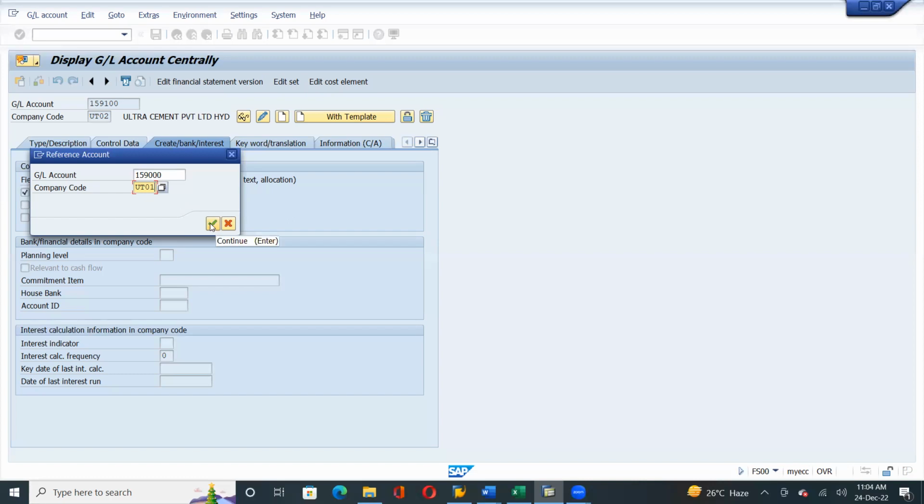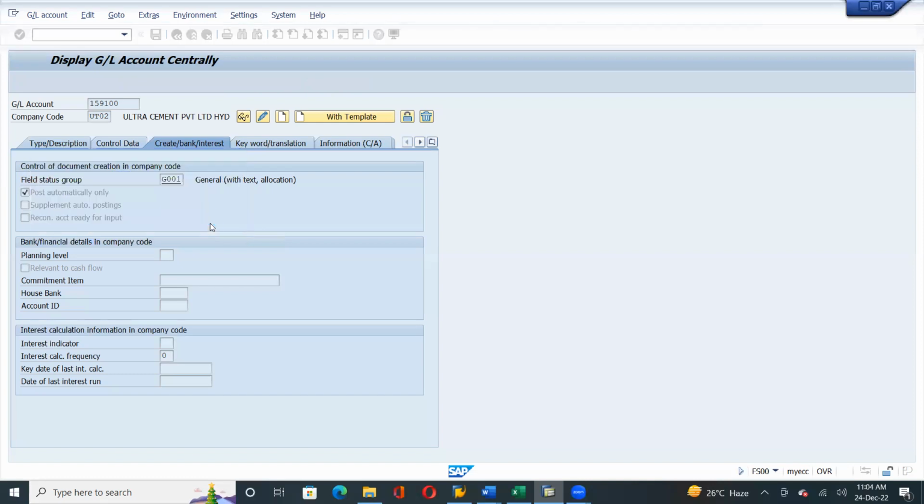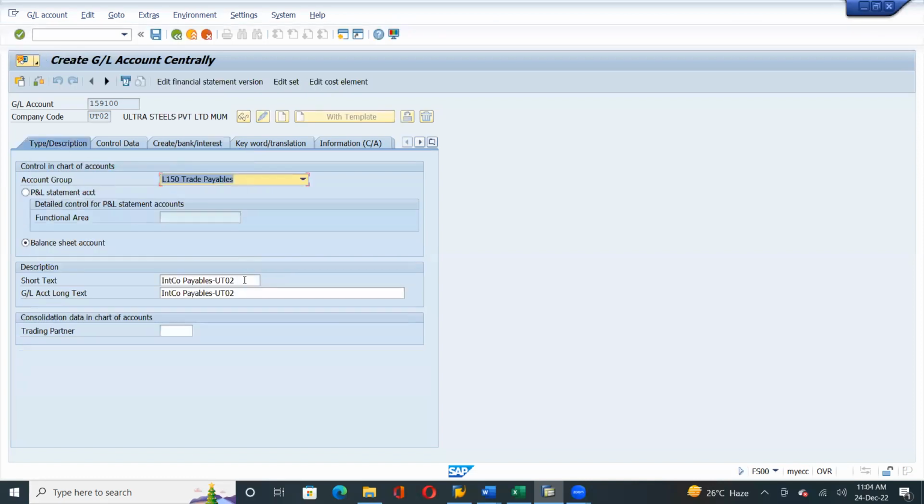Click on the OK button. Click on continue. What I'm doing, you understood, right? Instead of giving complete data, I'll change the description. The GL account we created in UT01 will be copied to UT02. Everything will be the same, but in the UT02 company code you need to change it to UT01: intercompany payables, UT01.